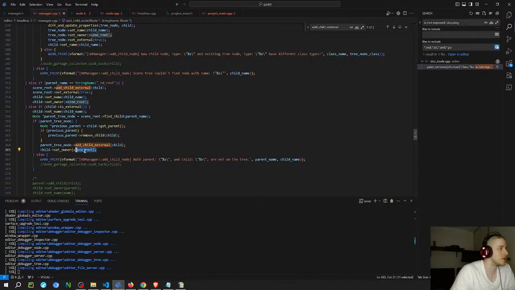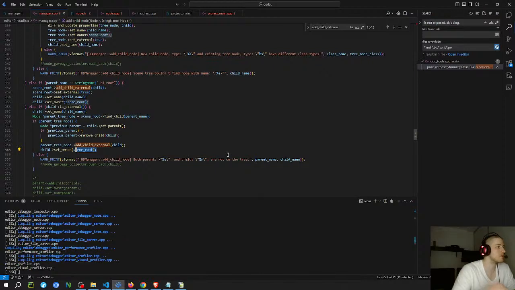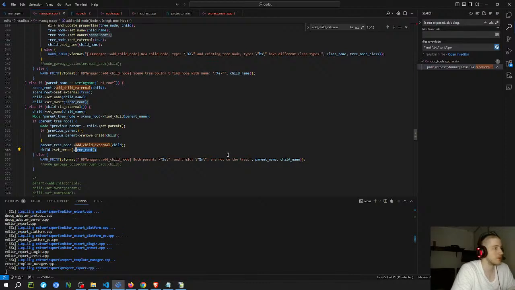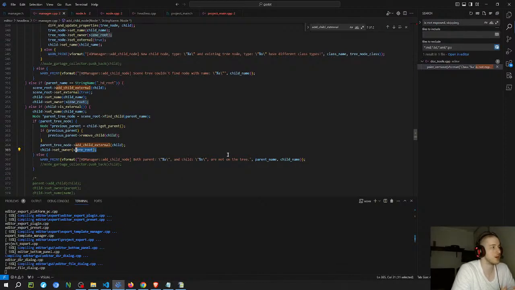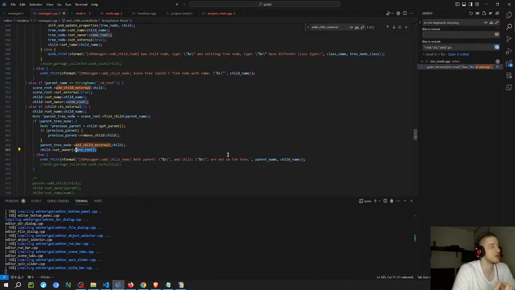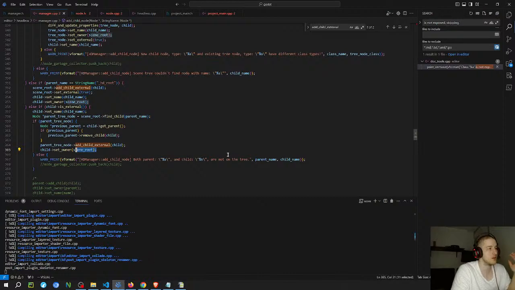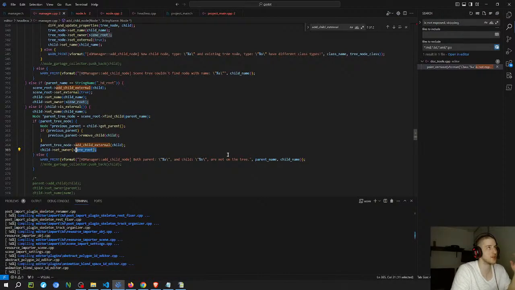So this way there is no way to make the distinction between the nodes that are created inside of constructors from the nodes that are created outside. So what happens is that it's going to add the nodes twice. Whenever you have a node that adds other nodes as children inside of its constructor, when the editor initializes the tree it is going to add the node twice, because now you have the same node.